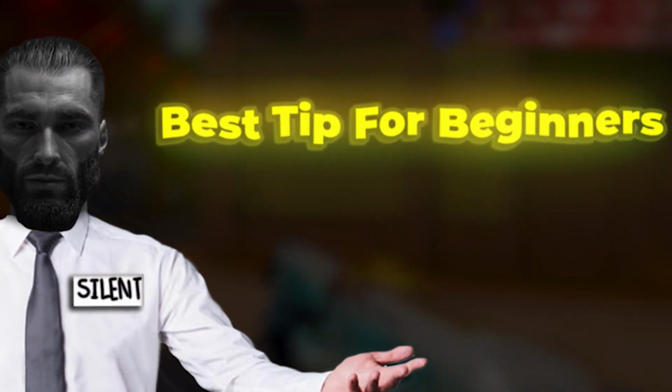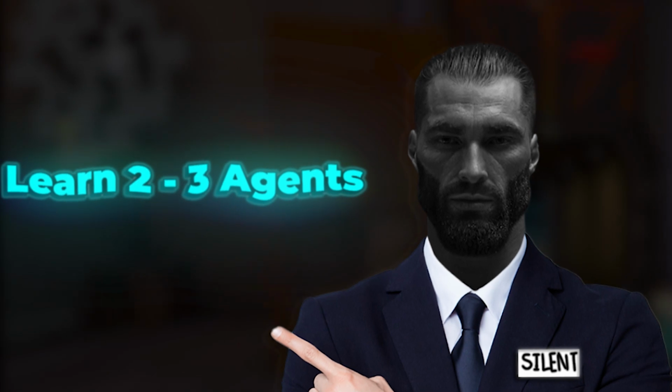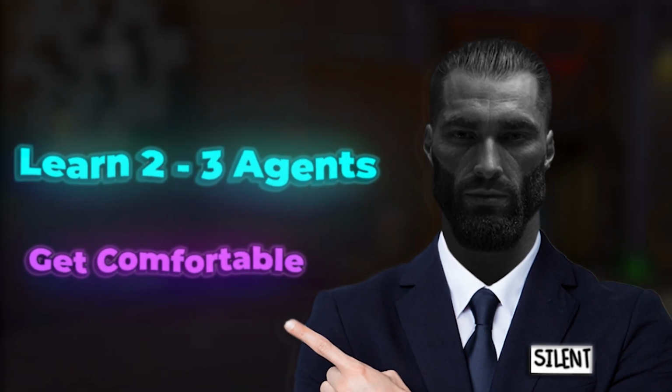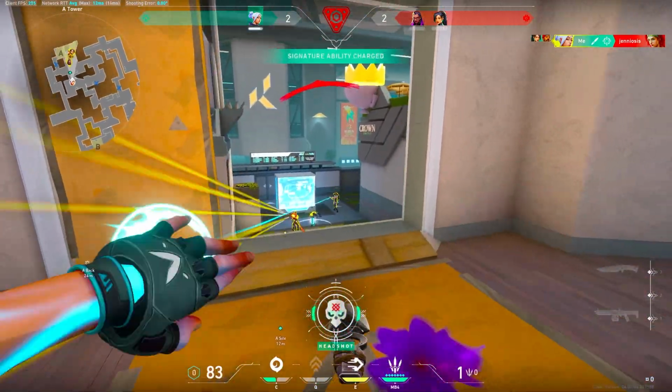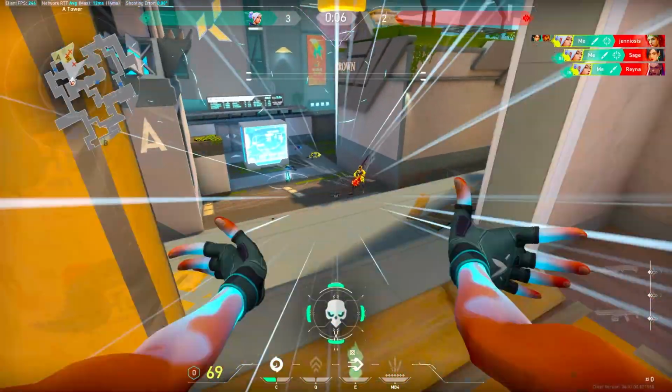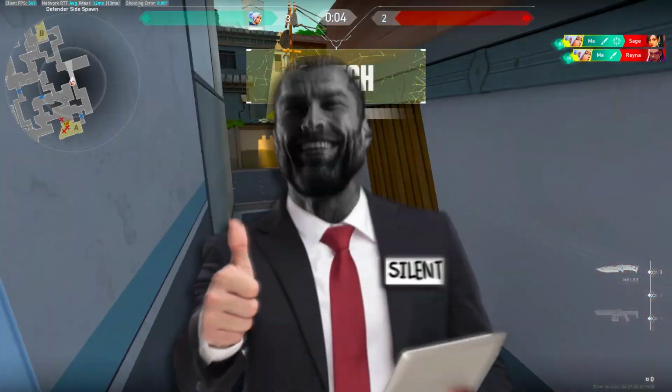The best tip I can give for new players that want to get good at the game quick is learn a maximum of 2 or 3 agents, get comfortable, and learn the game that way. You'll learn what specific agents do over time by playing the actual game. As long as you know the roles and what agents are in those roles, then you're good. And since you already know what the agent roles do, I'll tell you which agents are in which specific role.